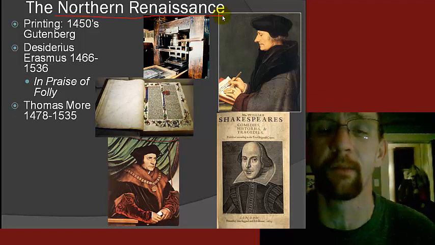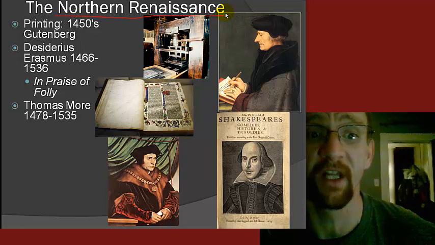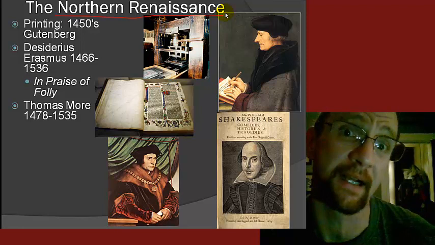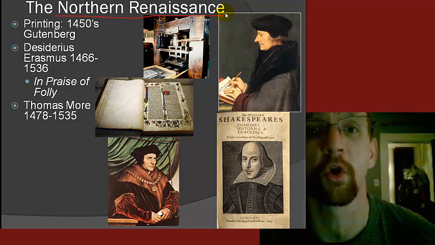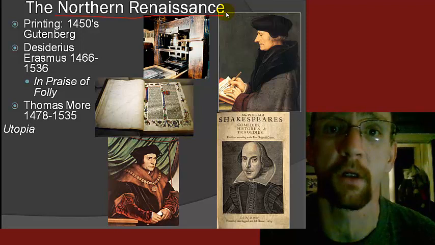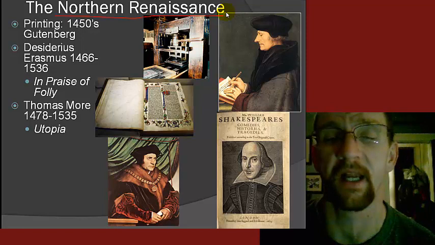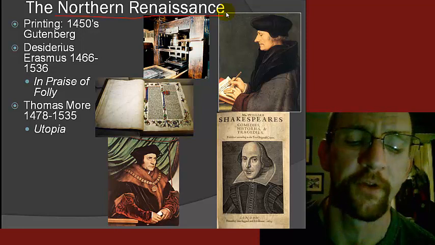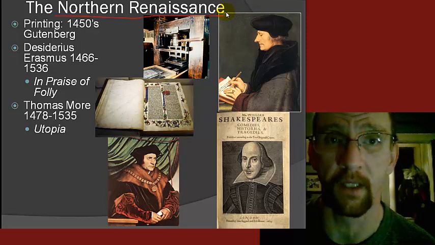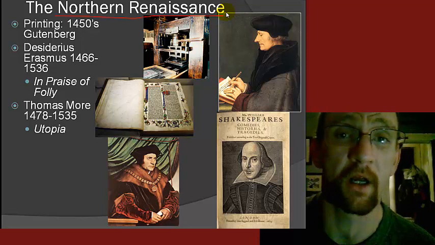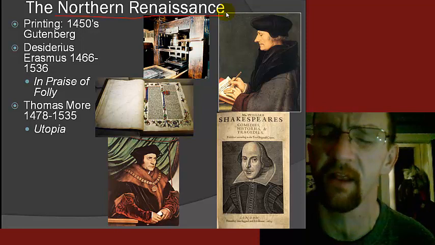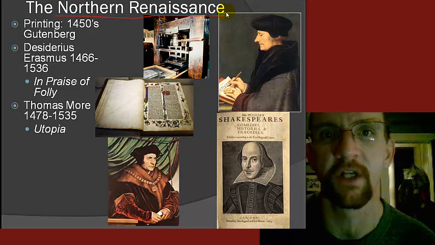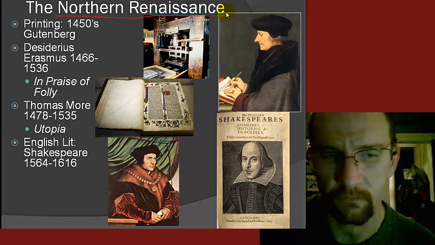Erasmus had a student — Thomas More, an Englishman who lived from 1478 to 1535. Thomas More didn't exactly criticize the church, but he did criticize European society. He wrote a book called Utopia, in which he described the perfect society. It was fiction — he pretended he took a trip to a perfect world where everyone was equal: one day the king would be king, the next day the king would be the trash keeper. Because everyone had an equal role in society, they treated each other much better. He was really criticizing the separation and inequality in English and all European society.